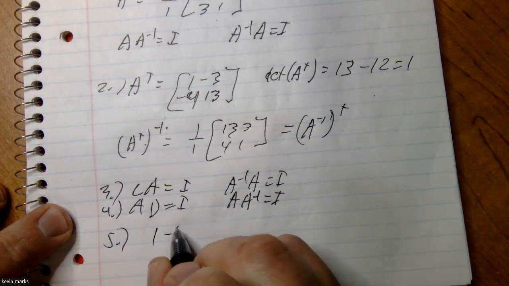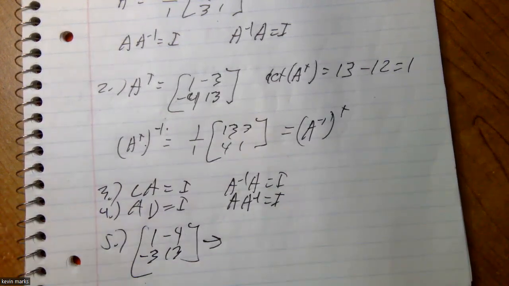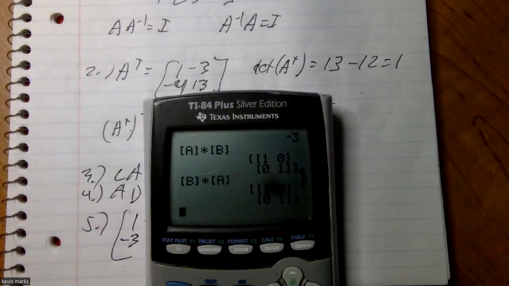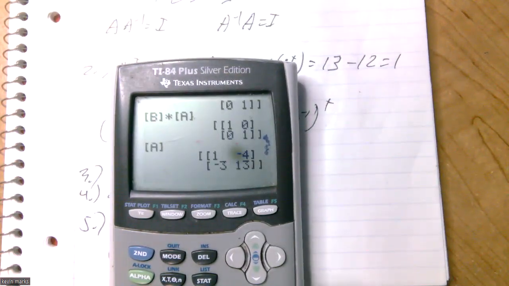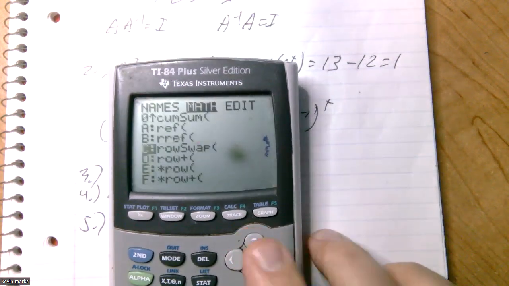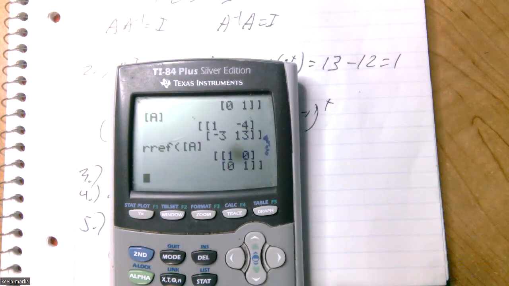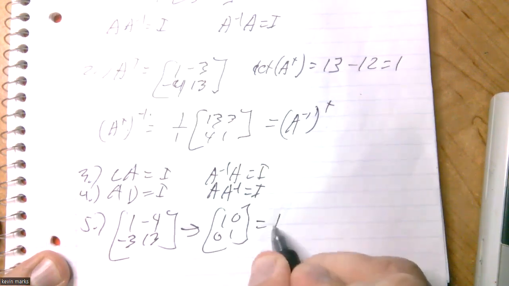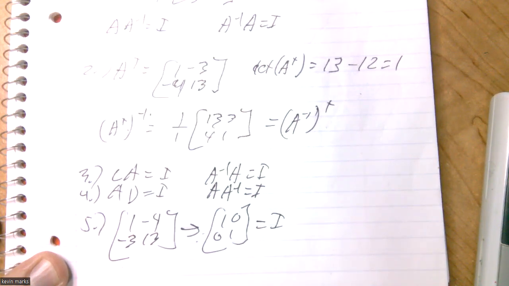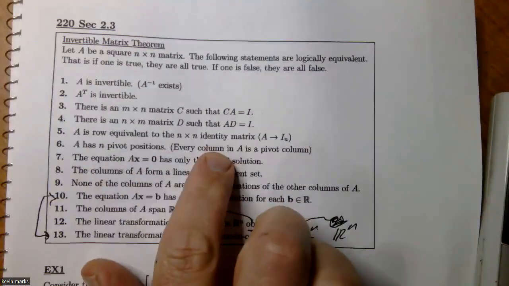If I were to look at 1, -4, -3, 13, right? Just so we're not here all day with this stuff, use a calculator. I mean, you can do it by hand if you like. But the point there is, if I take that matrix, remember A, I already got it stored in there, right? If I were to take that and row reduce it, in other words, reduced row echelon form of that A, sure enough, it gets to the identity. Okay. So indeed, this does row reduce without showing all that work to the identity, right? That arrow meaning row reduces to the identity. Okay. So if you got an invertible matrix, if the inverse exists, it has to row reduce.